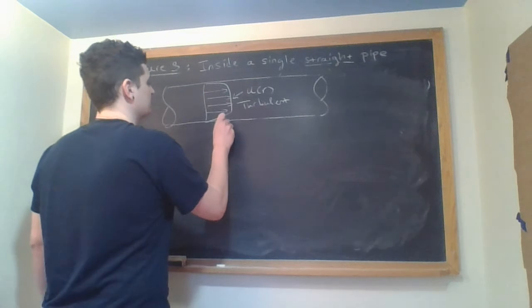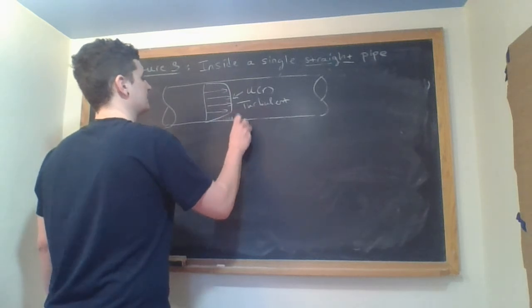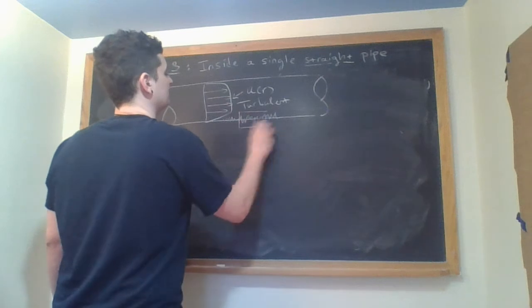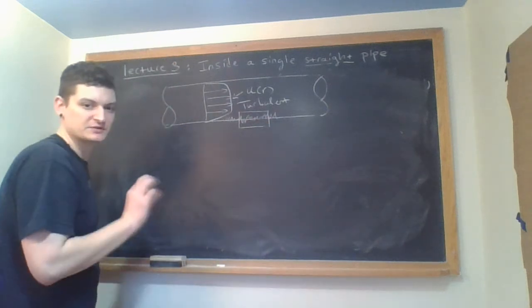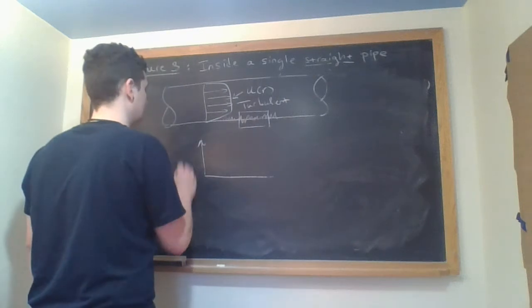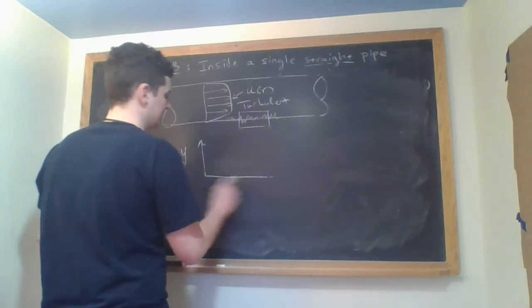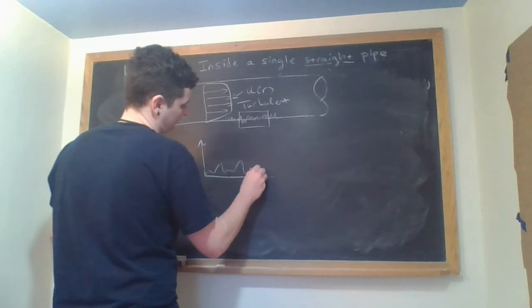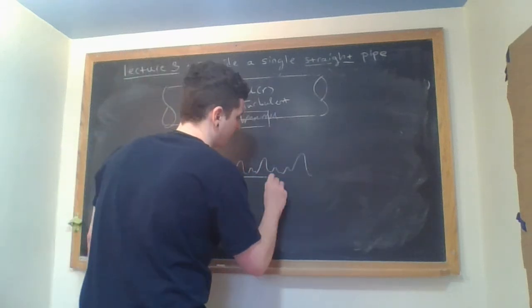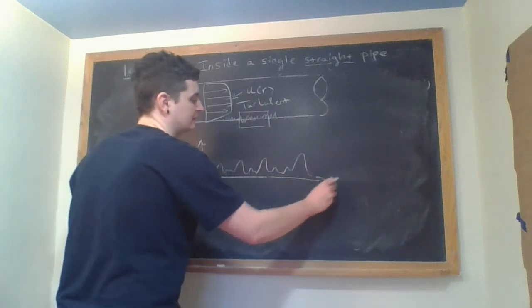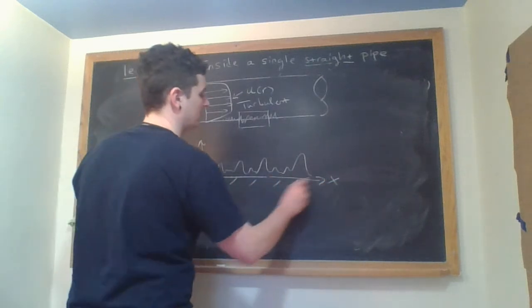But we usually assume that these pipes are straight, with very smooth surfaces. But let's zoom in on the actual pipe surface. And you can already tell, let's say this is a y, that in reality the surface itself could look something like this. This is the bottom of the pipe wall.